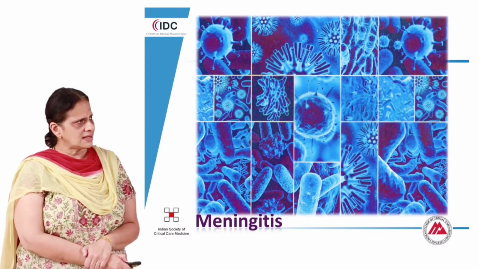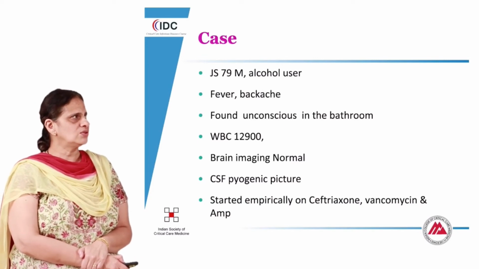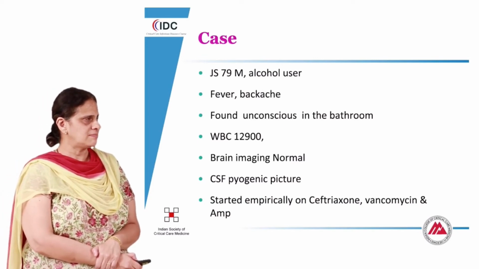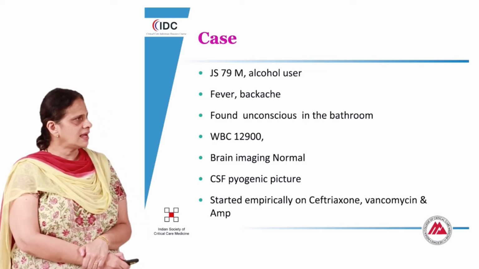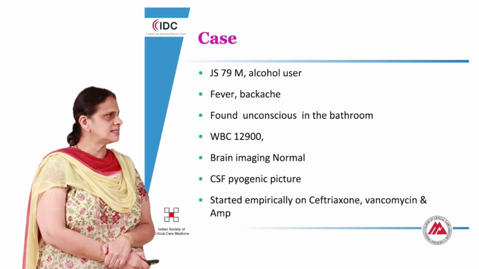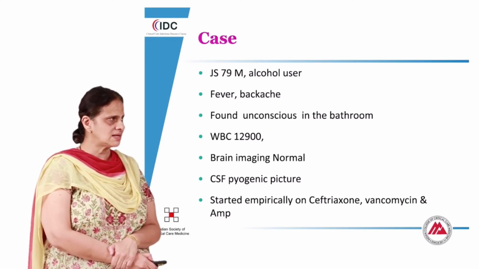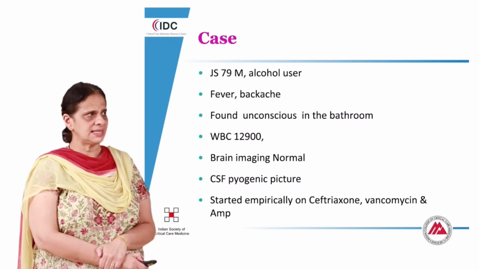The second and last case is of meningitis. This was a patient who was an alcohol user, had fever and backache and was found unconscious in the bathroom. He had a high WBC count. The brain imaging was normal and the CSF showed a pyogenic picture. He was started empirically on ceftriaxone, vancomycin and ampicillin.